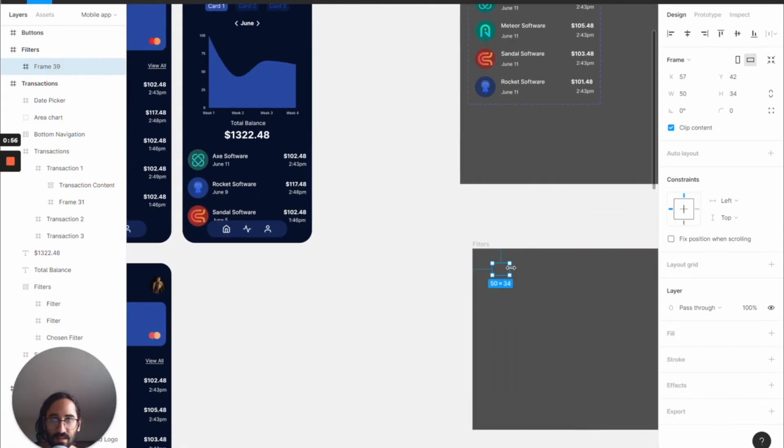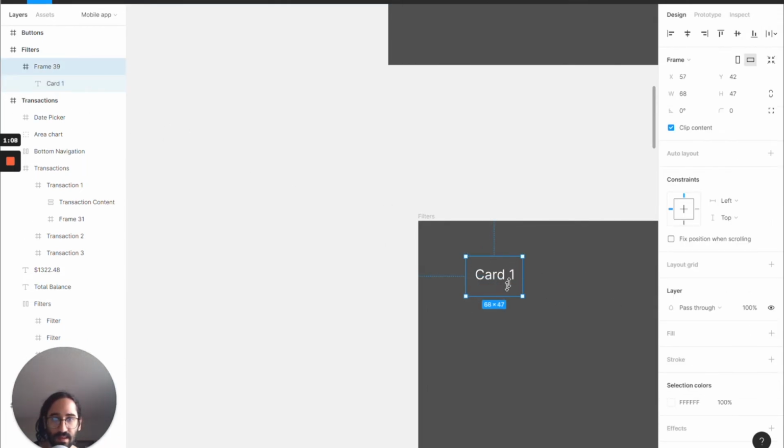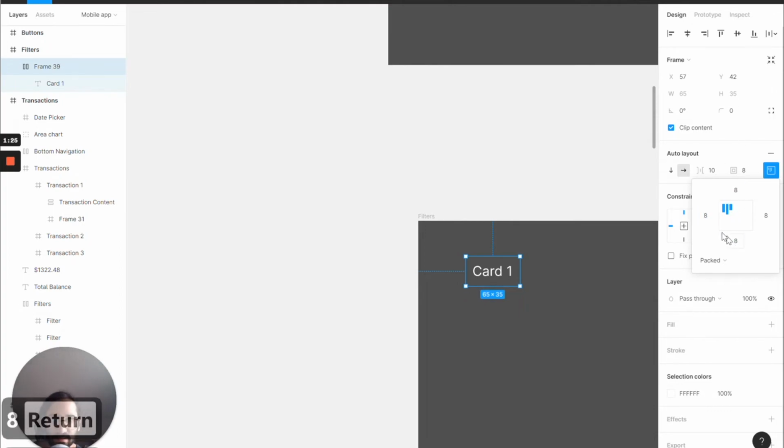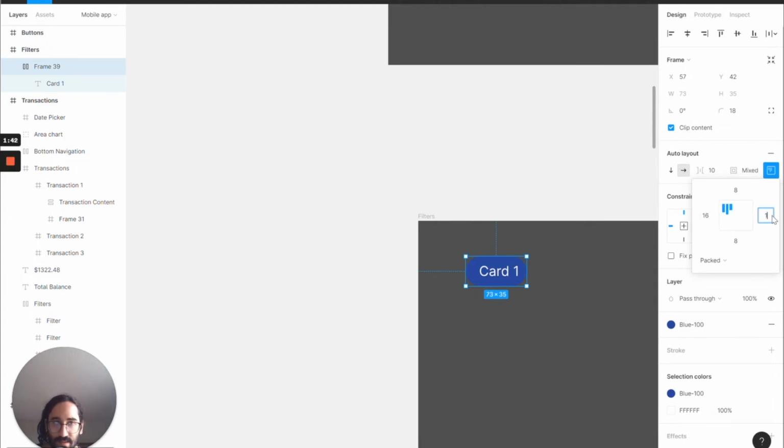And I am gonna create this small frame, and inside I'm gonna place a text called card 1. I'm gonna auto size it, and I am gonna look at the frame, maybe make it bigger a bit, and I am going to actually create an auto layout for this, and I am going to give this maybe, that's a bit too much, maybe less, maybe 8. That gives me 35, that's okay, and maybe 18 pixels, and we wanna fill this with the, let's say, the chosen one, and that is too small, so maybe we want this to be 16 on the left side, 16 on the right side.